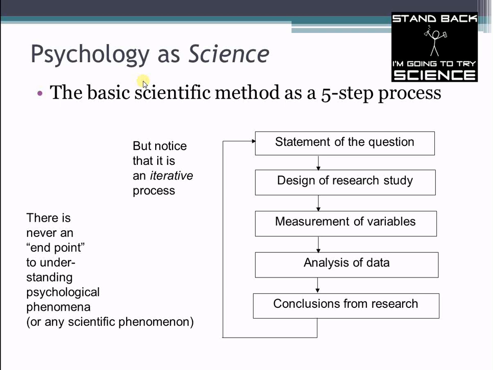There is no end point to research. One thing that you learn in a research methods course is that one particular study doesn't prove or disprove anything about the world. We accumulate evidence, and it's based on this accumulation of evidence that we draw overarching conclusions about the way the world works. And each individual study is just one piece of evidence that we consider. And so in this way, the conclusions that we draw from our research just go back into our research questions. We've learned something, and now we take that knowledge and we ask a different question, or we ask the same question in a slightly different way, and we do another research study.